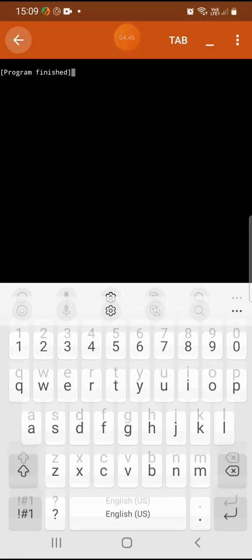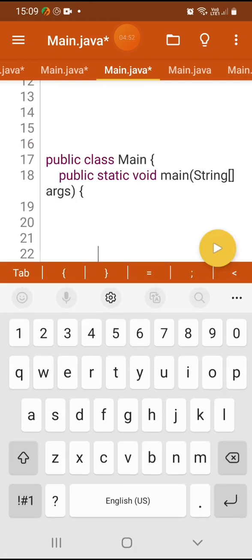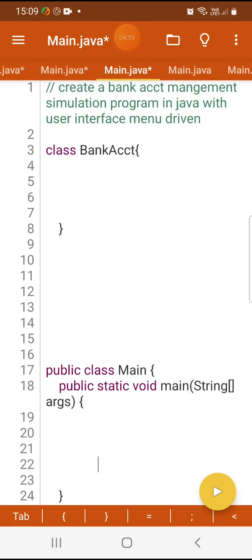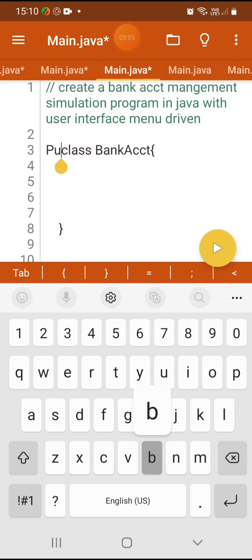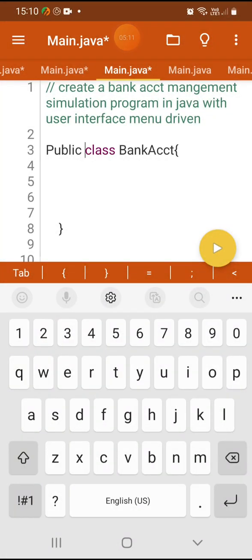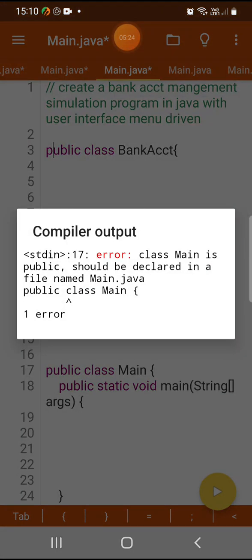Whenever you save, the file name must be equal to your main class name.